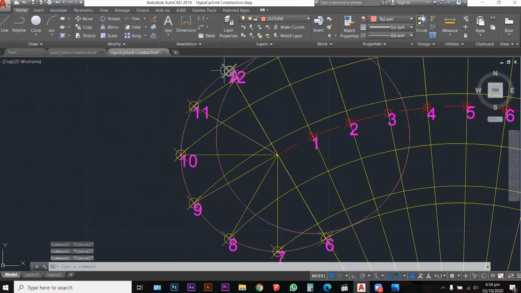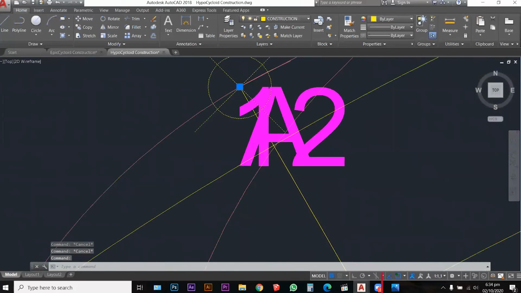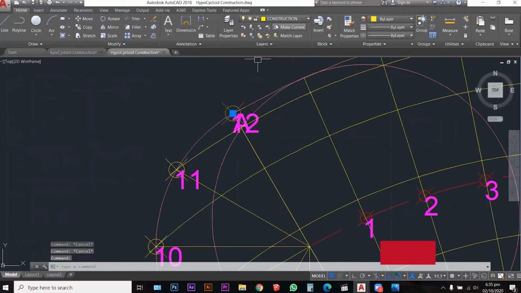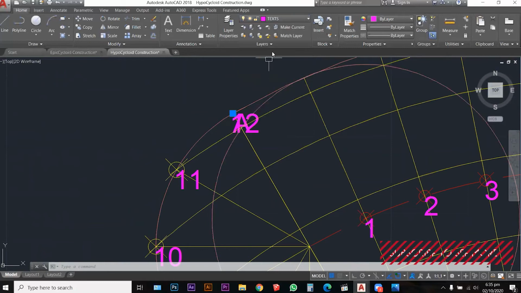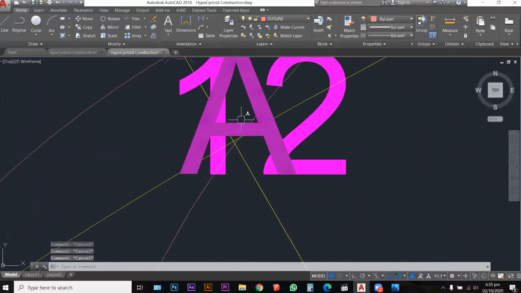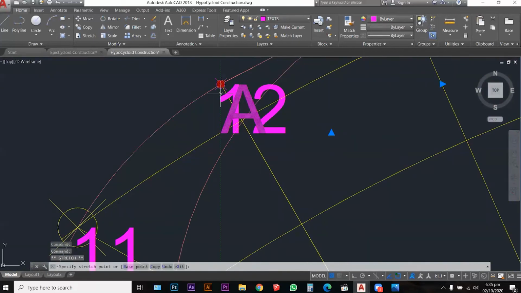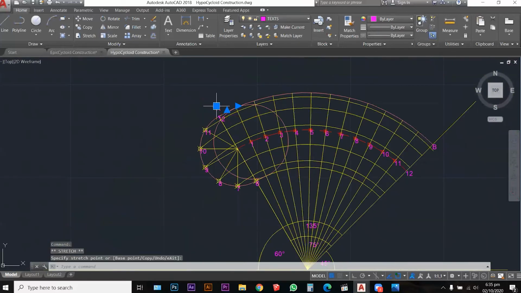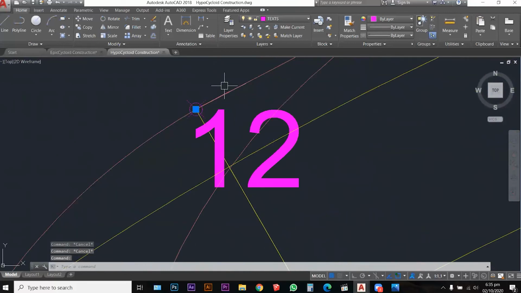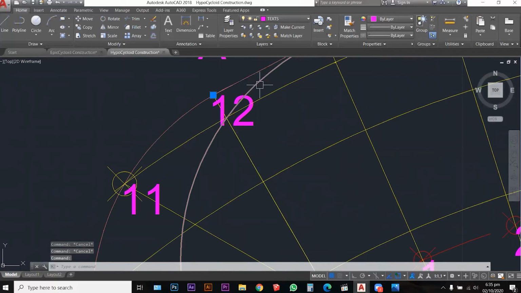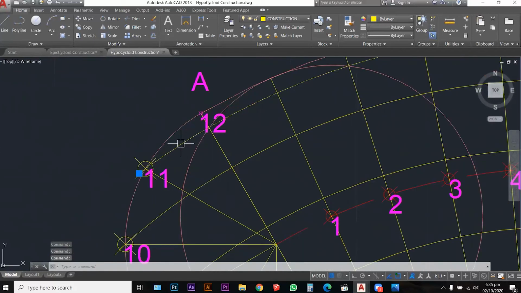Okay, so my first point is right here at A. A is my first point. I'm going to change that over to, let's just use dimension. No, let's use the text there. So I'm going to be plotting my points on the text there. Now, where is my second point? Let me just move this A above here so that it isn't in the way. That's my first point here. My second point is the circle intersecting the second line above or below the baseline.